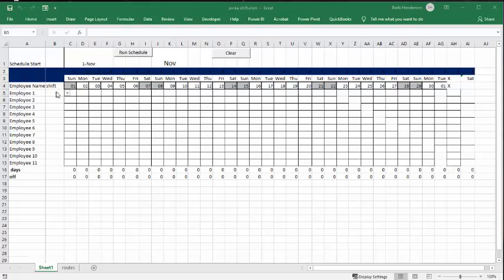So what we're going to do is we'll click the first one, and I'm going to do 8 hours for the first 3, and then I'm going to do 10 hours for the next 3. And so we've got our minimum of 2 here. And now we'll do 12 hours for the next 2. I just have, from data validation, a list here. And I've got 2, and then I'm going to do the rest as 8. And so that is my total. Okay, so now let's run the schedule.